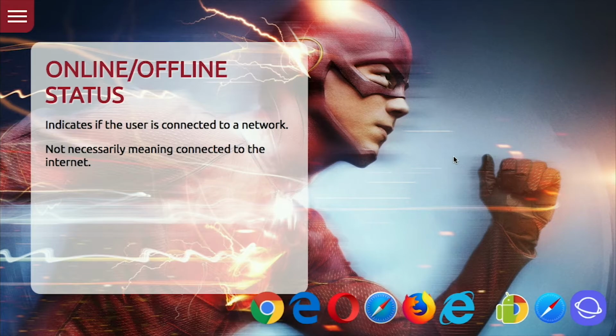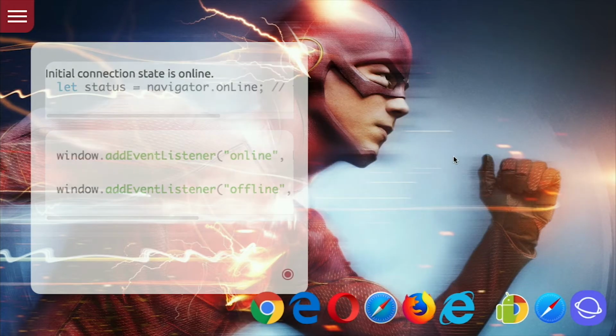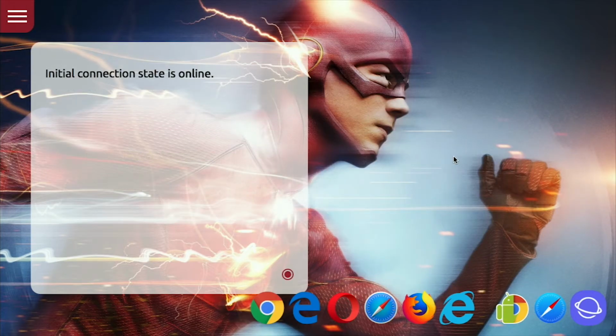So, is it useful? Well, maybe. You can act on seeing that things change. So you ask whether it's online or not, but you can also see whether it's going online or offline. So if you have to, again, enter that form with 200 input fields, you might want to warn your user that you're detecting there's no network connection, because they probably don't like having to fill them in again. So in this case, I'm online. I'm connected to the Wi-Fi here.